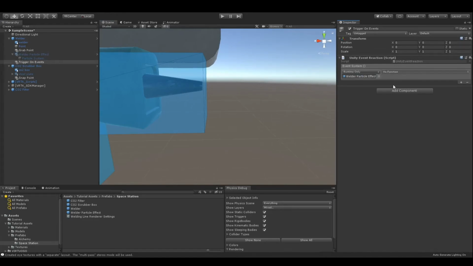Go to game object, set active, and check the box for true. Then we're going to duplicate this by pressing Ctrl and D, and we're going to name it trigger off events and set that value to be false so that when the user stops using the trigger, the particle system is disabled.